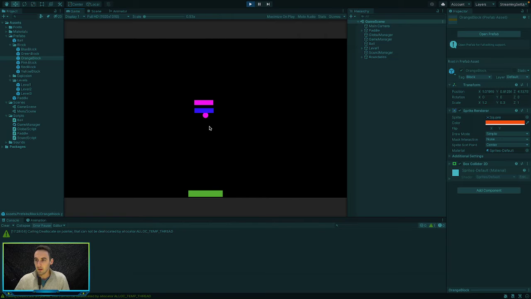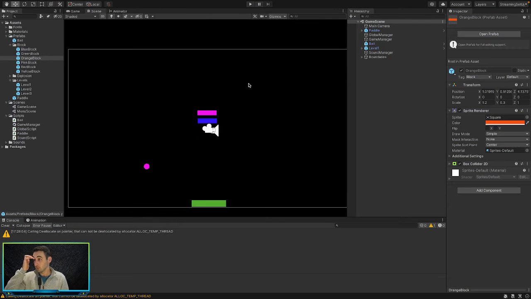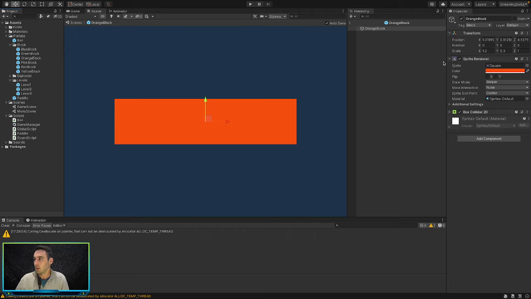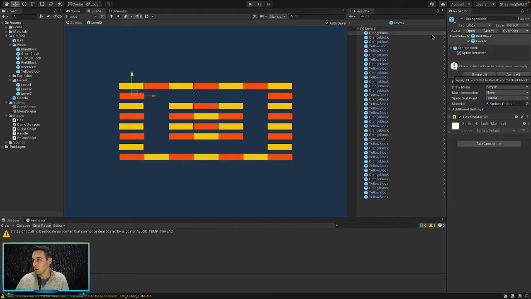Okay, so let's go ahead and play this. Blue one works, orange one works, yellow one works. Okay, so let's see, orange one. Still not. We will get there eventually. Okay, let's see, default. Okay, well, clearly they have not updated. Why is this not updated? This should automatically update. Let's see, apply. No. So if we go and apply all, level 2.